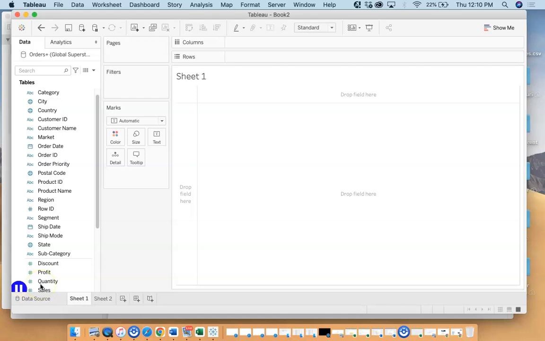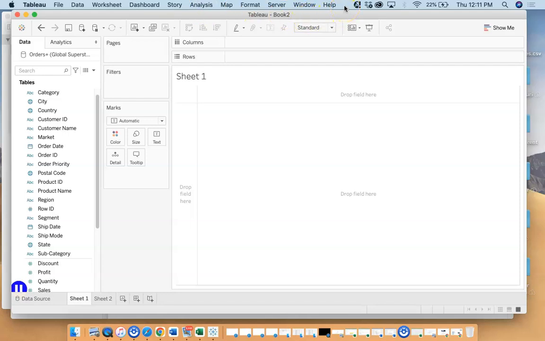So let's look at this Tableau interface, and let's go all the way to the top. You can see I'm using Mac, so that's the logo for Mac, and it shows Tableau. But here we have File, Data, Worksheet, Dashboard, Story, Analysis, and so forth. So that is the first ribbon, and it has all this kind of information.